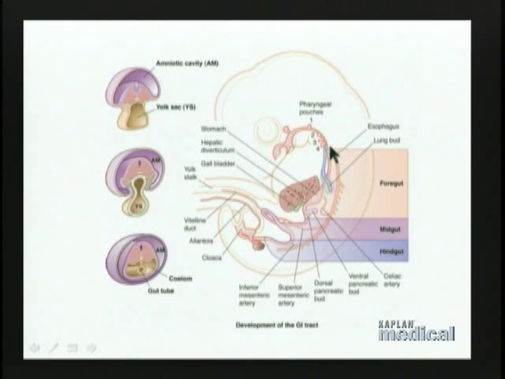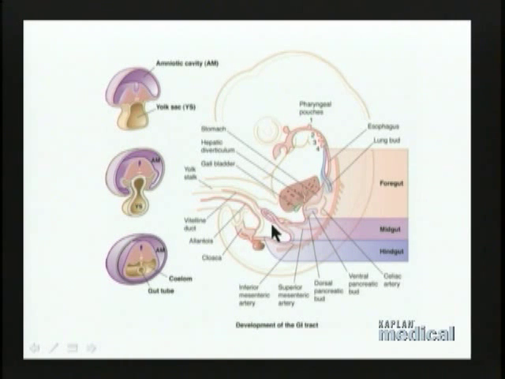So what we can see here in the embryo is that there is an artery running down the dorsal wall of the embryo, and that's the aorta. And so all of this running through the abdomen would be the abdominal aorta. And we can see that there are three branches coming off the aorta that are going to be supplying the gut tube. Here's one, the celiac artery or celiac trunk. Here's the second, the superior mesenteric artery. And here's the third, the inferior mesenteric artery. Those are the three branches of the aorta that supply the gut tube.